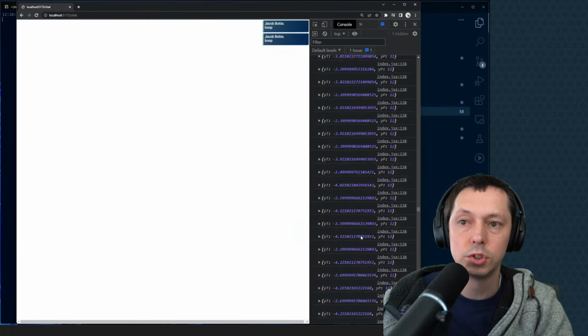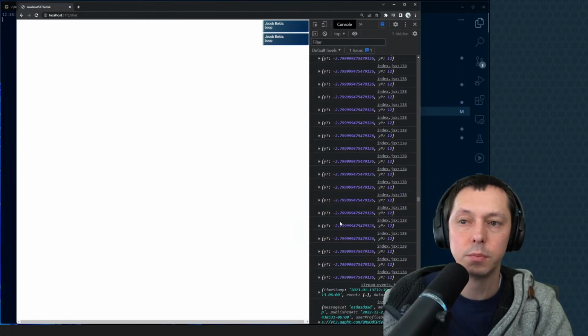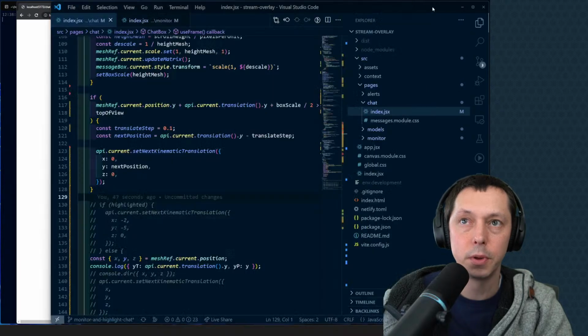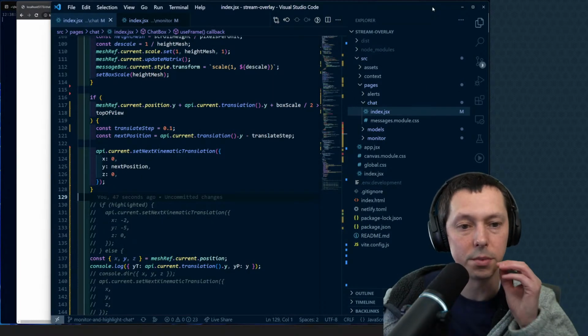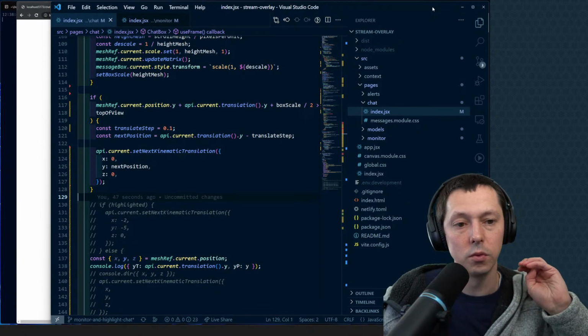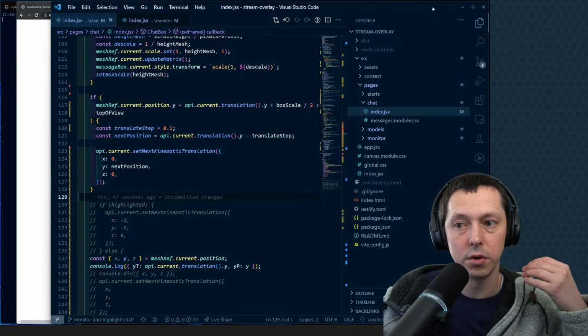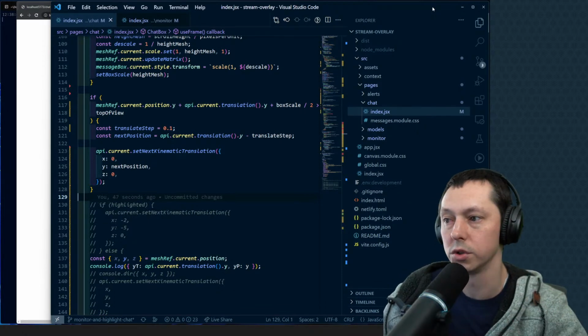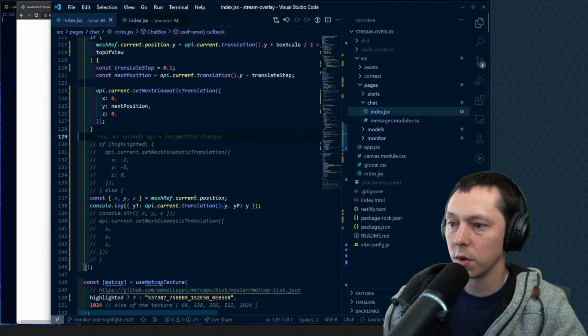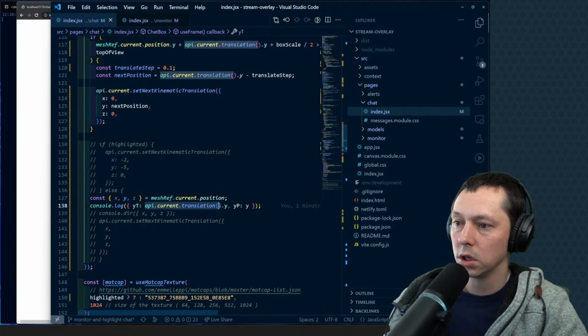So the position, I believe, is basically the initial where we drop it in. So it was created and put in at this location. So the position is not something I think that we actually care about.